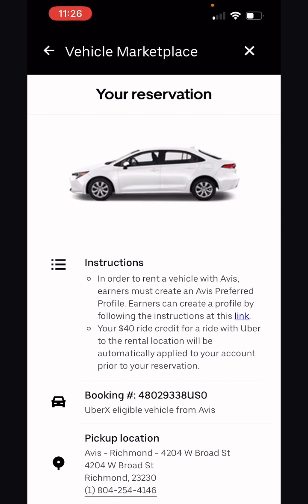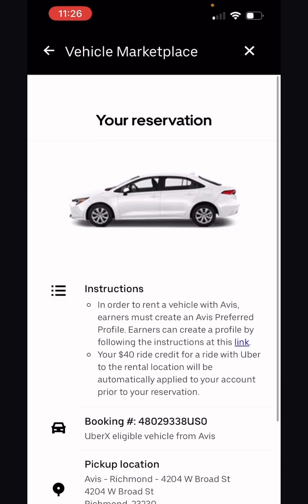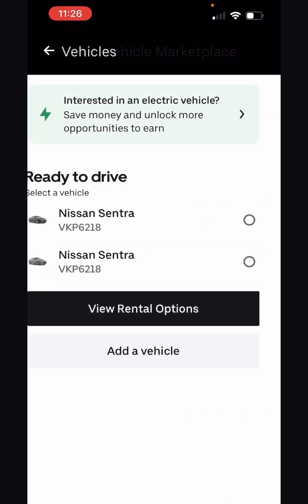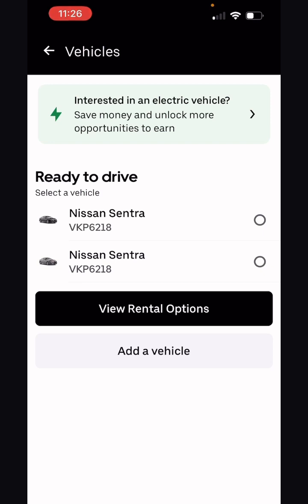So you may want to call up there first to make sure that your reservation is available. Because you don't want to go to the car rental place, and they don't have any cars available for you to rent. Like I said, call before to make sure that they have cars available for you to pick up.